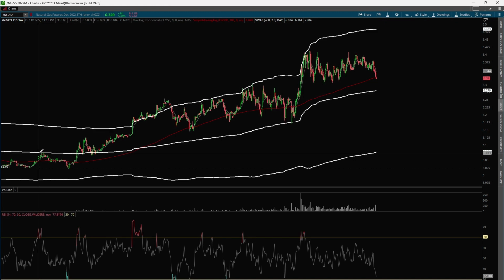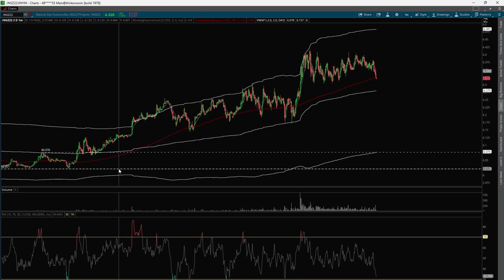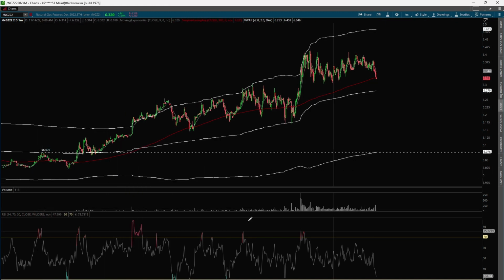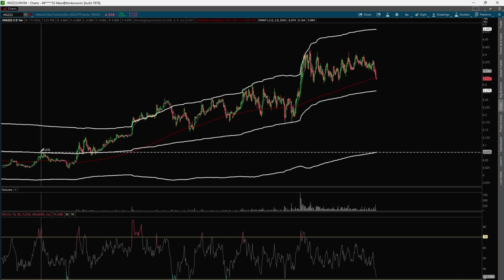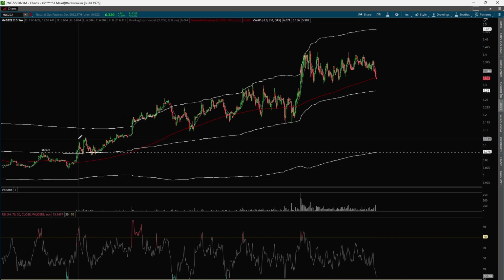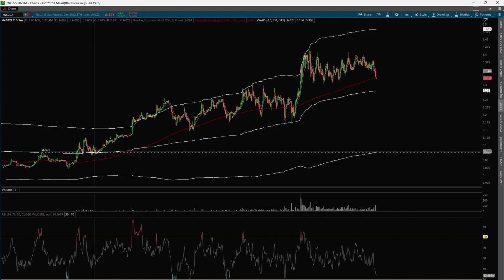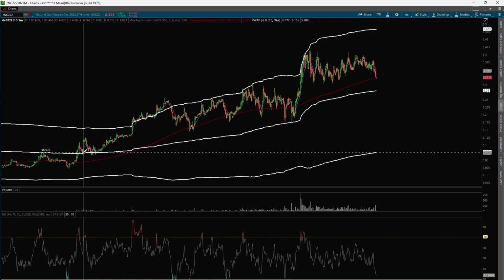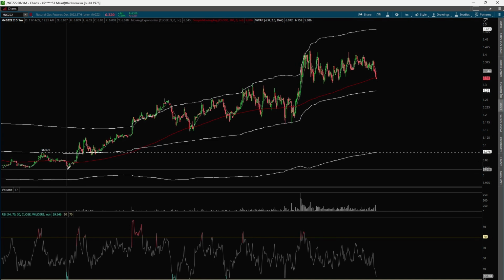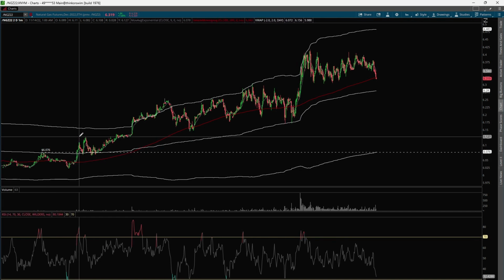If we drop a level there, and I'll get rid of this floor level, we'll notice this ceiling right here gets broken and it actually becomes a floor. It was held twice as a floor. This is what we like to call a demand zone, because when something was a ceiling in the markets and is broken in an uptrend, typically that prior ceiling will become the new low.